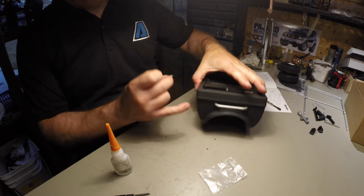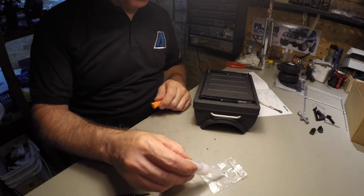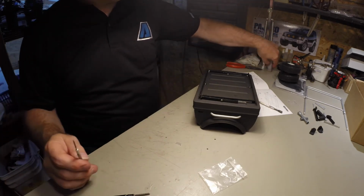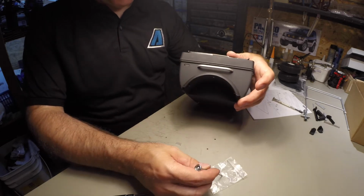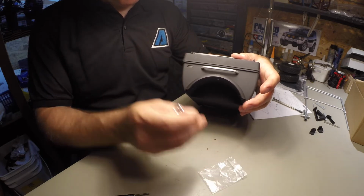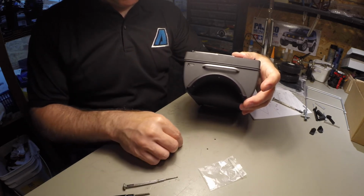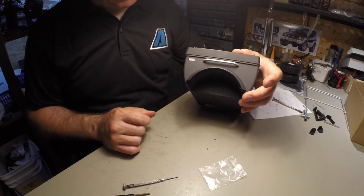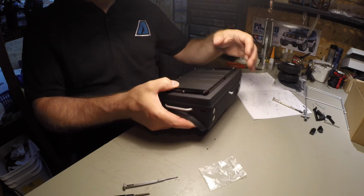Now, for something like this that's got to be glued on here, what I do is I put some glue on a piece of something, a piece of paper, a piece of plastic, doesn't matter. You take a screwdriver and you just coat it all around. Probably overshot there. So I ended up putting too much over here. Obviously I'm going to need to do some touch-ups.